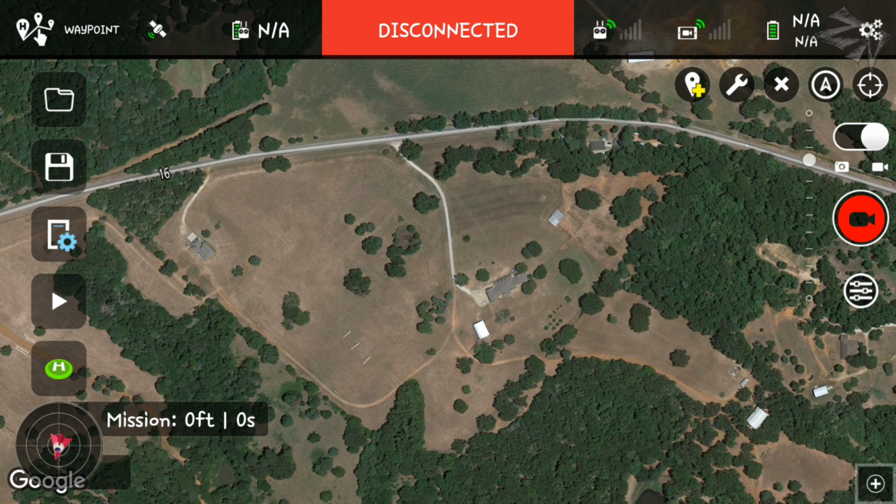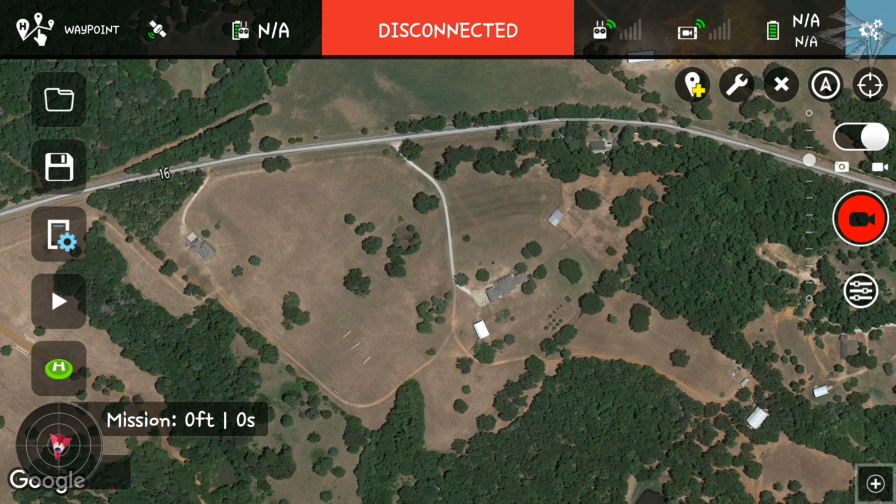This is going to be about your initial settings before you ever start flying using Litchi. This is common sense stuff. You had to go into your settings and set up your DJI Go app. You're going to have to do the same for other apps too. Okay? Common sense, people. So let's get into this.